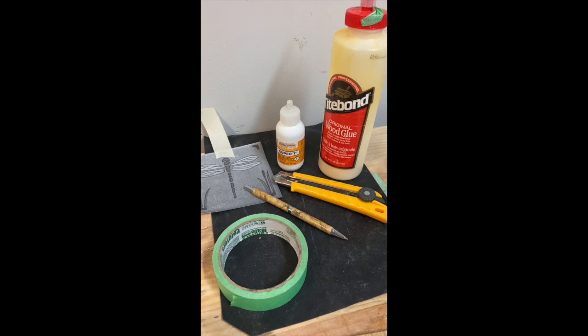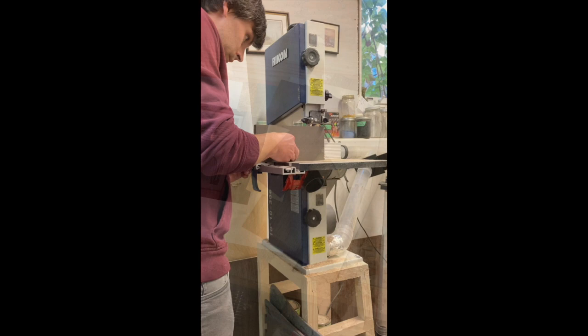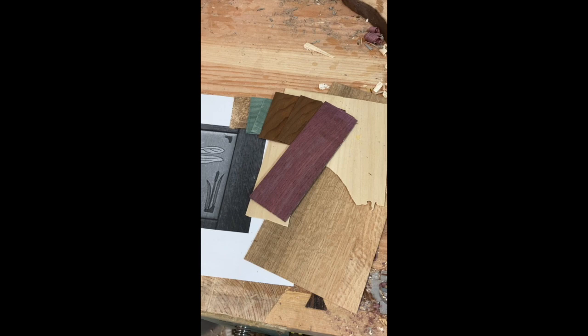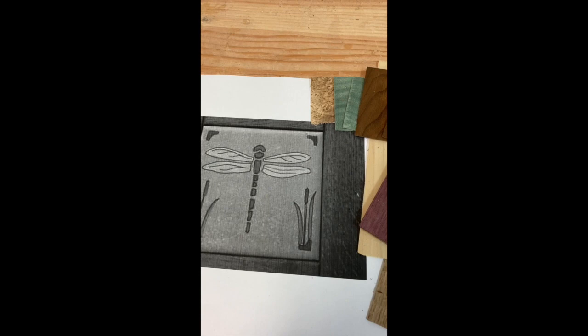These should be cut to a heavy 3/32 of an inch. You should have all of your veneers ready to be sawed at the same time. That way you can keep the bandsaw settings the same and end up with veneers that are all the same size. We can also take note at this time, and see that I've made a note right on the pattern, of each type of veneer and which part of the pattern it will correspond to.